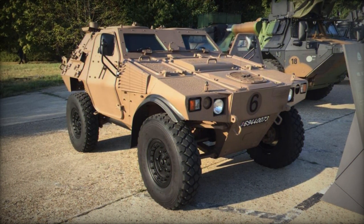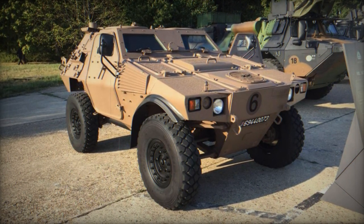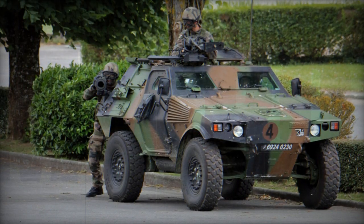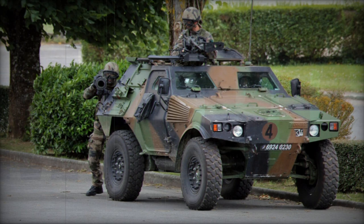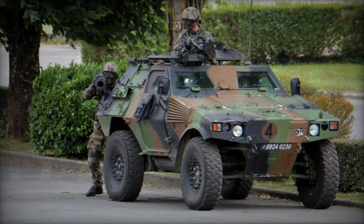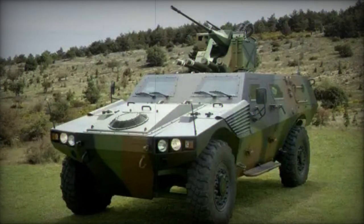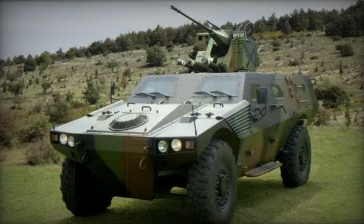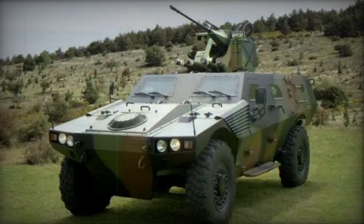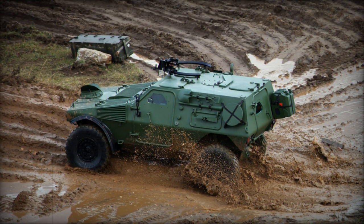In order to lower costs and reduce life-cycle expenses, the Panhard VBR incorporates many commercially available components, including its diesel engine and transmission. The vehicle is propelled by the MTU-4R-106 diesel engine, generating 325 horsepower. Equipped with run-flat tires and a central tire inflation system, the Panhard VBR is not amphibious, although an amphibious propulsion system was in the development stages.